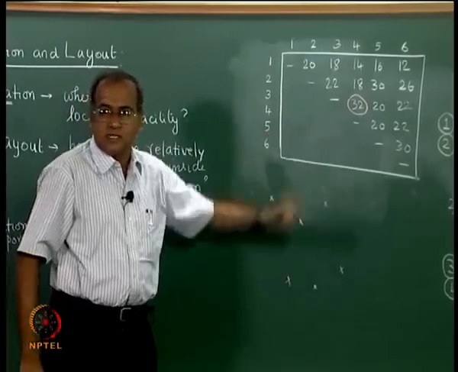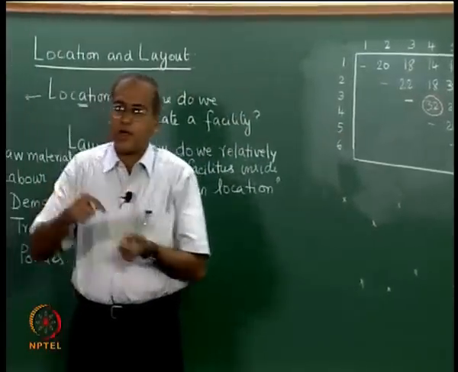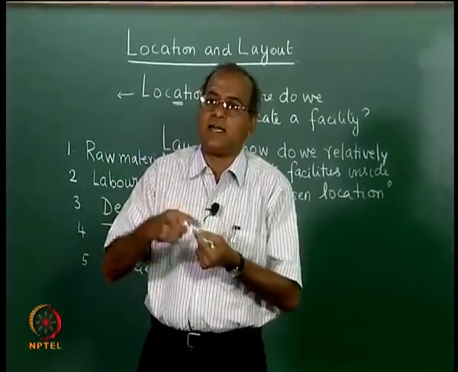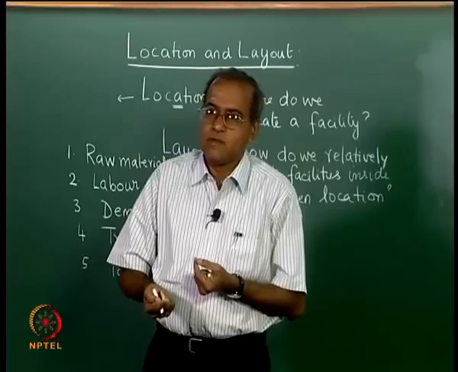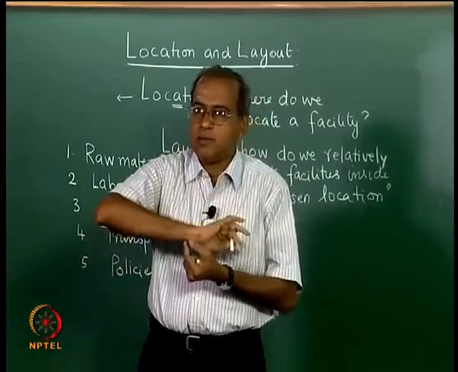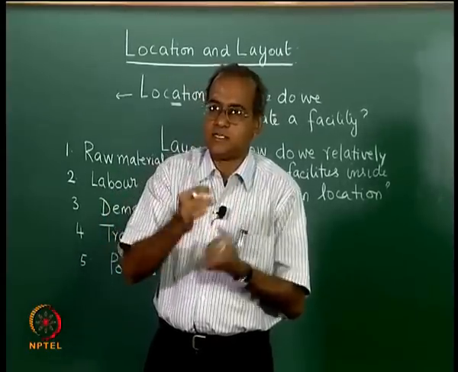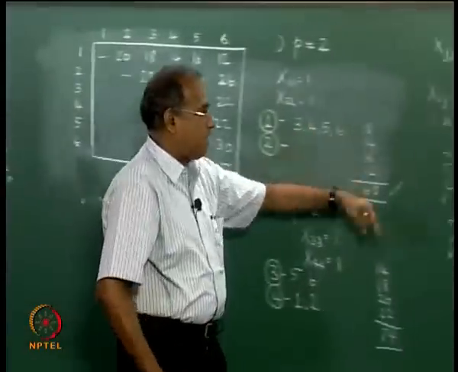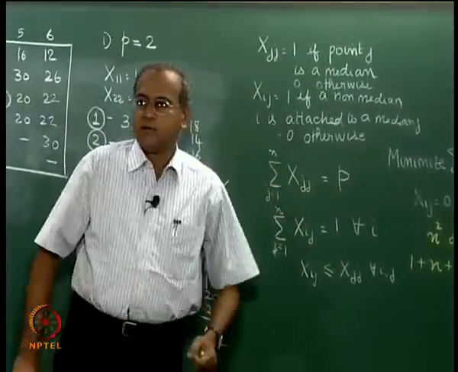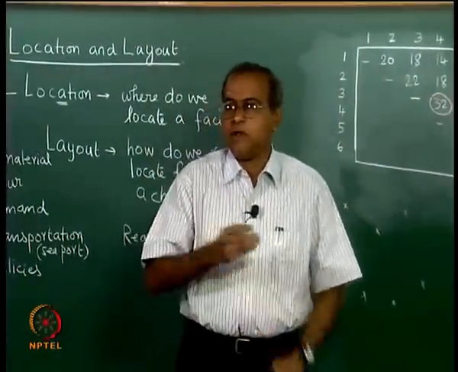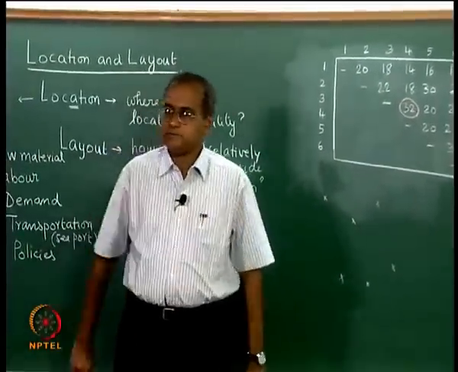So, using this thumb rule we can choose 3 points such that their mutual distances are all greater than the average. That way 3 median points are chosen and the non-medians can go and get attached to the medians. In any case, solving this problem optimally for p equal to 3 would give us the best allocation for a 3 median problem out of this given data.